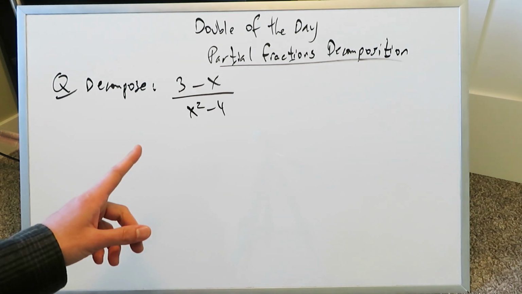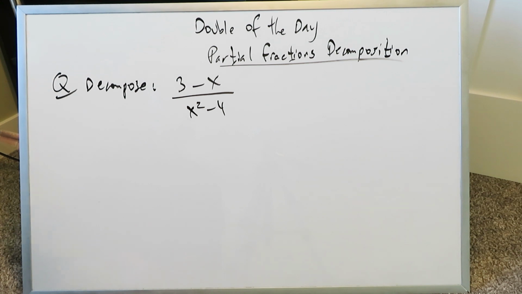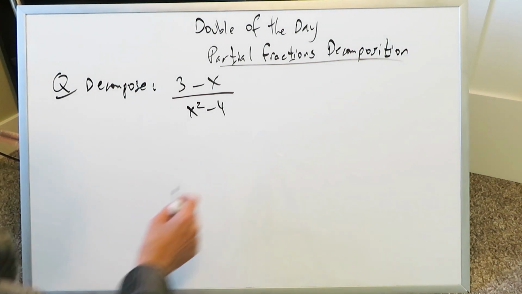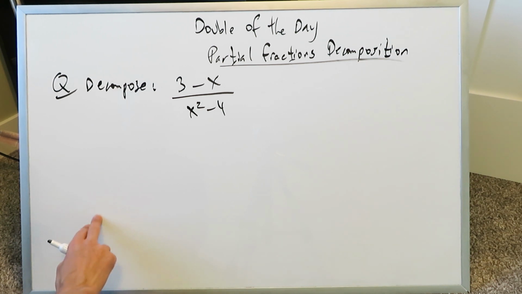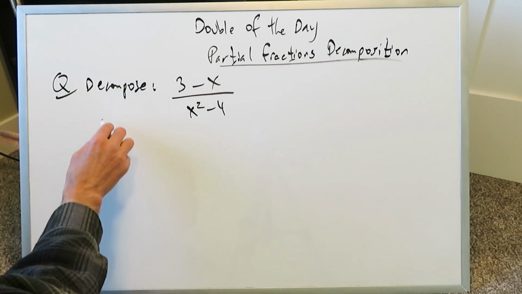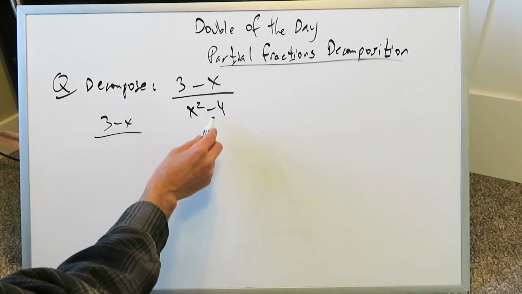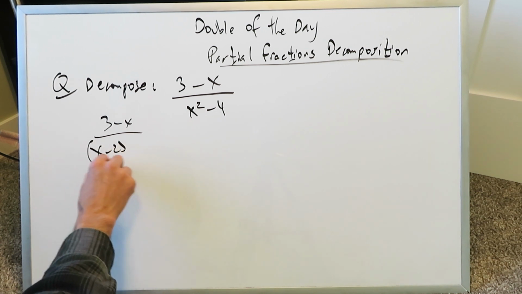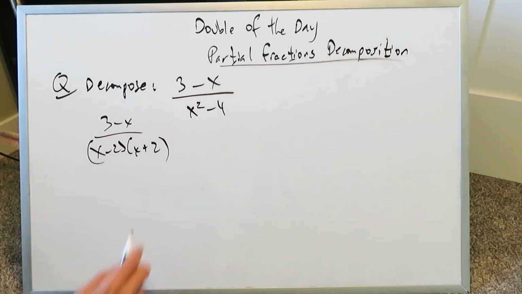Our second and last question for this video is this. Remember, we're looking at only simple cases over here where everything's routine. There are so many varieties here that things can get complex, but you always start learning simple, then you go hard. Write your numerator as you see it, take your denominator and factor it out. You have to factor it out into as many factors as you can.